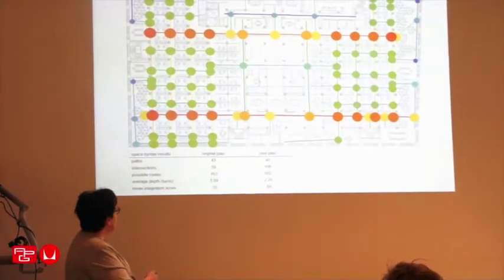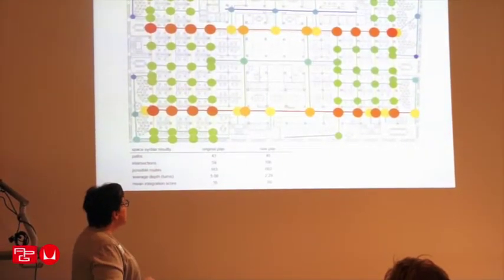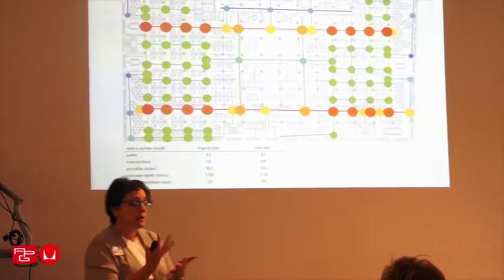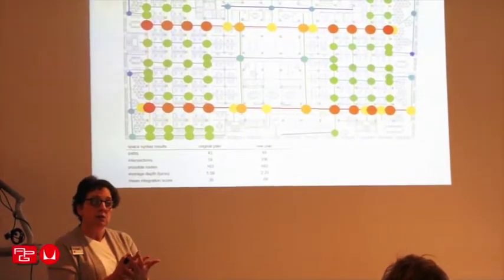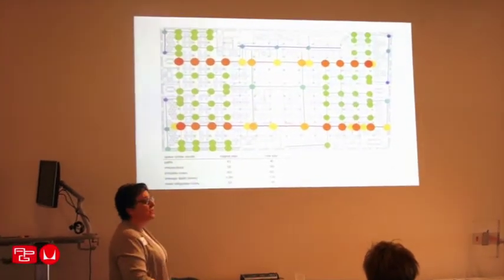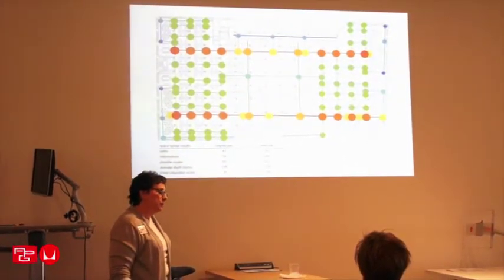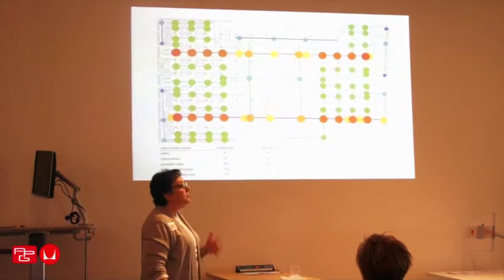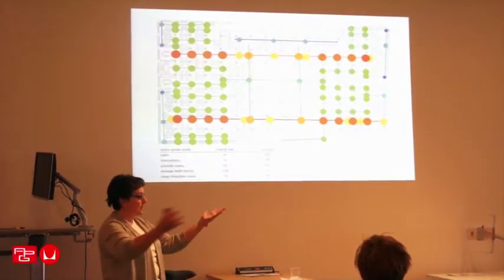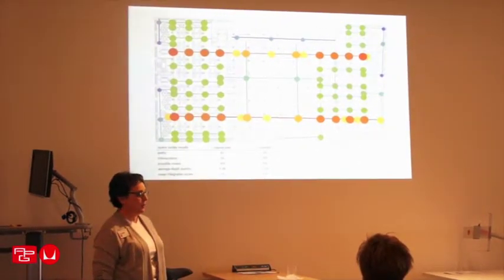But look at the number of intersections. We went from 59 to 106. Right? So that's an indicator to me that this plan's probably going to create more collaboration because I'm approaching a balanced grid. That's what that's really telling me. Look at this. We went from 163 possible routes to 682. So what this is doing, you can lead a horse to water, you can't make it drink, right? But at least it's giving everybody lots more equitable chances or opportunities to move around that floor plan and experience new things and new people.